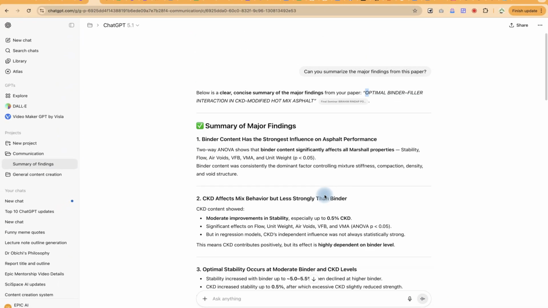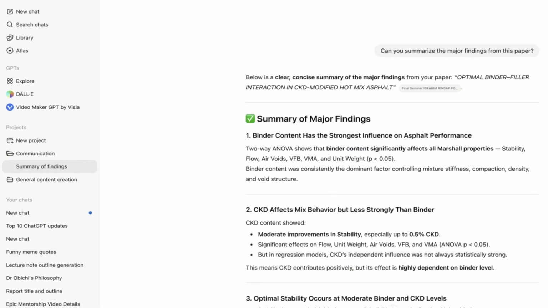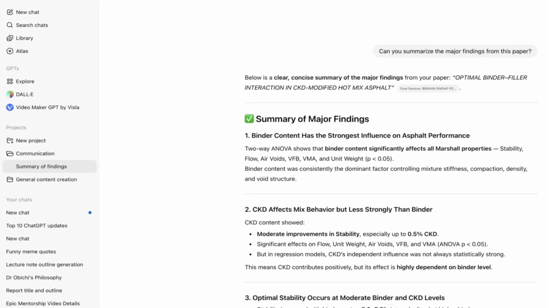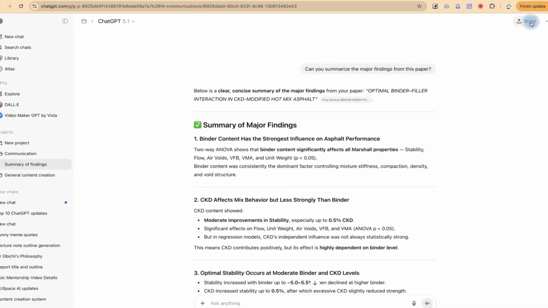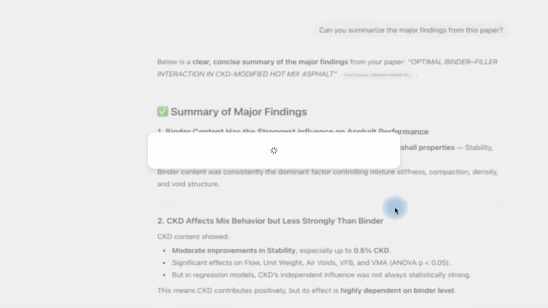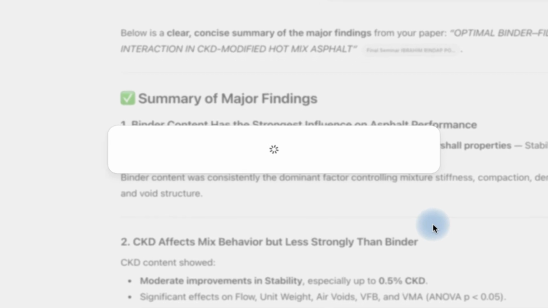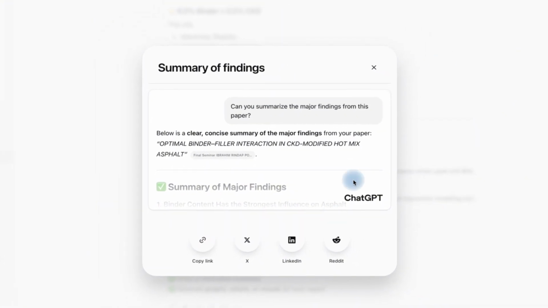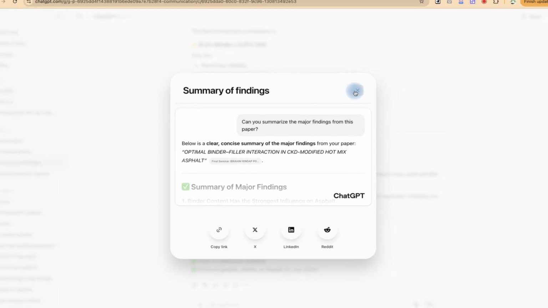And one good thing about this is that you can go ahead and ask follow-up questions on that particular folder, and you can see everything that you are working on in that particular project, Communication. Okay, you can go ahead and share this if you're interested as well, and so you can invite people to actually work on this same project. They can chat, they can do other things as well. You copy this link, you can just go ahead, copy the link, and you can share with anyone to view the content that you have as well.